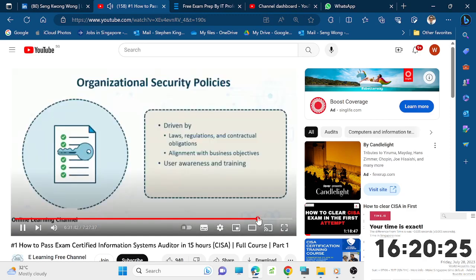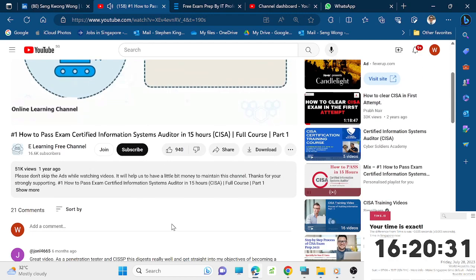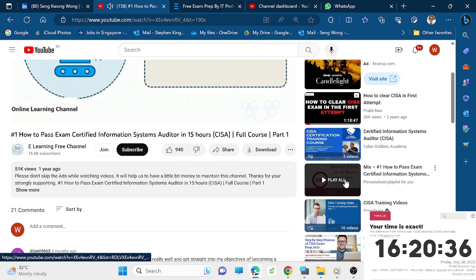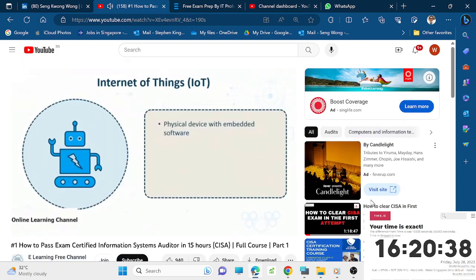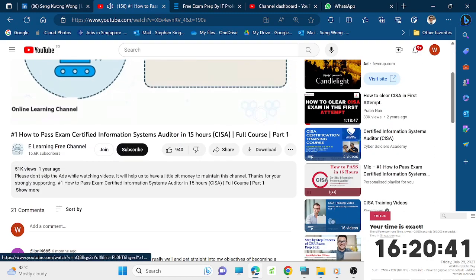Well, that is a user awareness within the organization and as it relates to the use of Internet of Things. But first, let's define exactly what IoT really is. What we're talking about here is a physical device with embedded software. Now, there are a wide variety of IoT devices, but an IoT device is a device that can communicate over the internet. There are also ways that we can send the resultant data of that communication from the IoT device to a central location in the cloud for processing. An example of which would be something like Microsoft Azure IoT Hub.